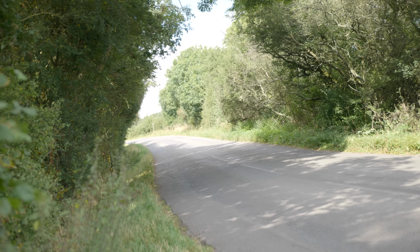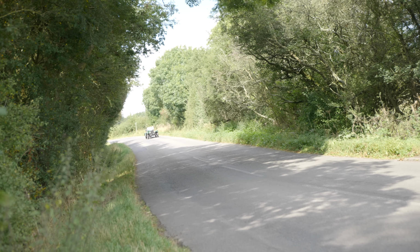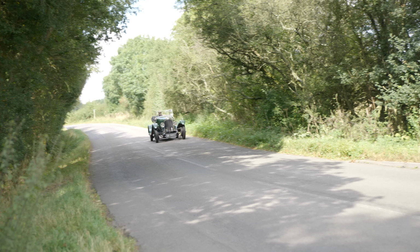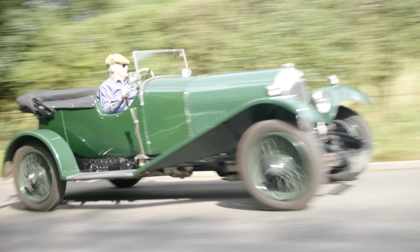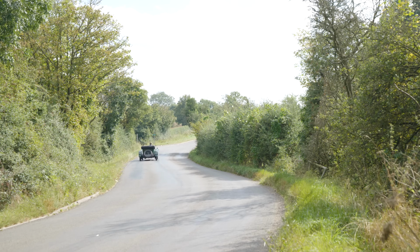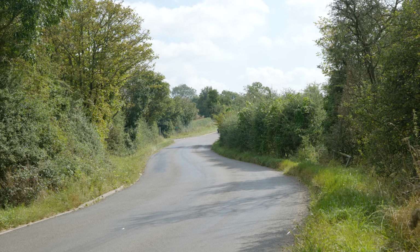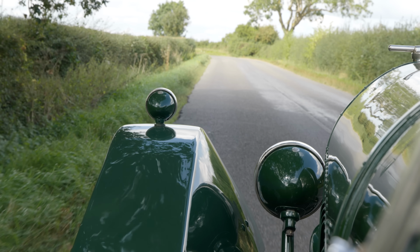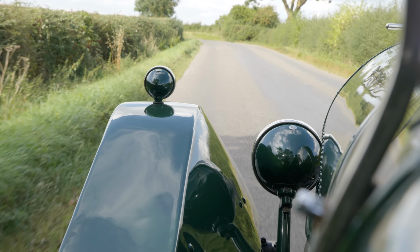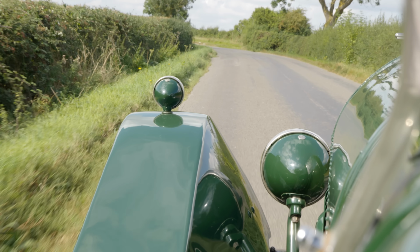It later transpired that I may not have been quite as incompetent as it appears. In order to make getting off the line easier, the Bentley has an unusual feature whereby pressing the clutch pedal all the way, you actually stop the rotation of the gearbox. It is possible this is why I was unable to get a successful downshift from it, but after filming was completed, I went out with Julian and asked him to show me how it's meant to be done. Even he admitted that it was very difficult to do smoothly and successfully, despite knowing the car very well. Later models, I'm told, are much better behaved.